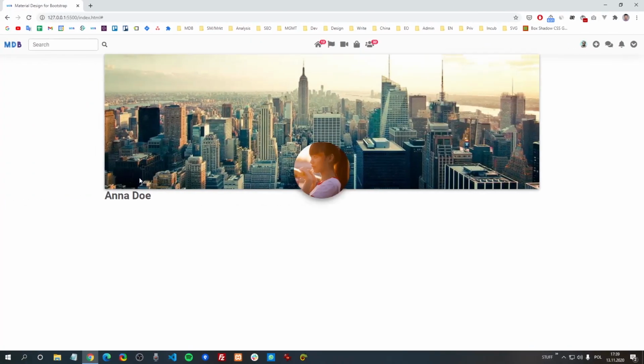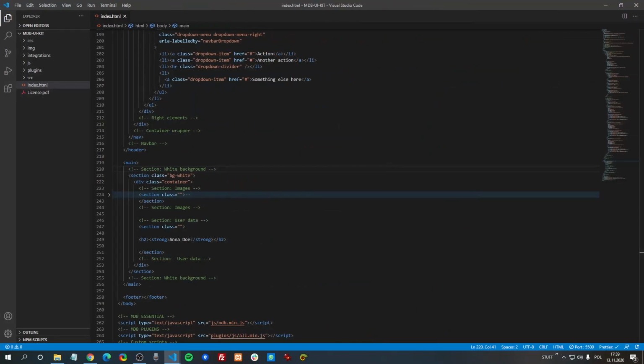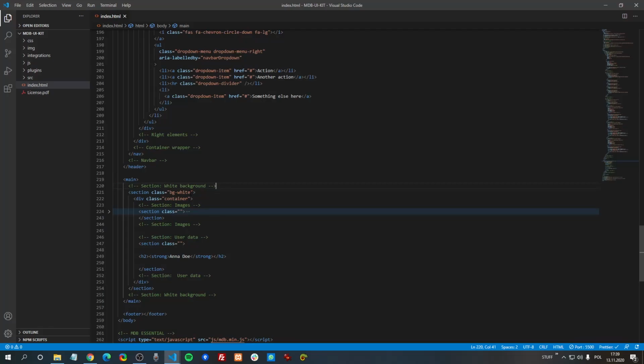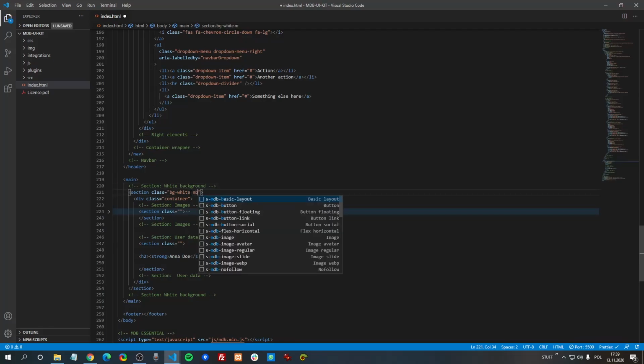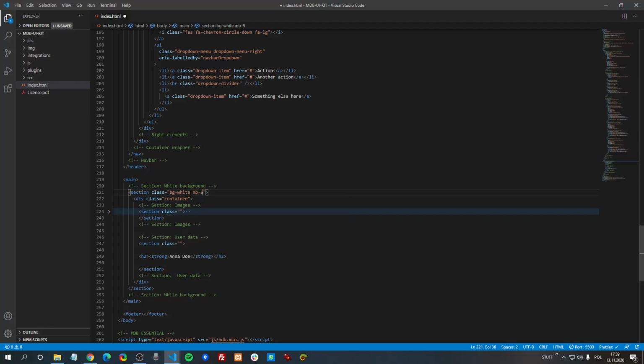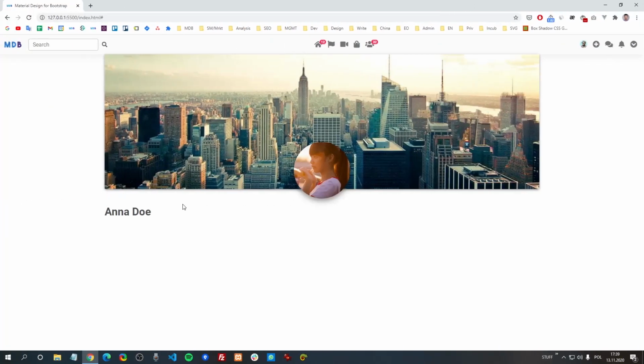So I need to move it a bit down, so I can just add mb-5 to, oh, not this section actually, here to the images section. All right.